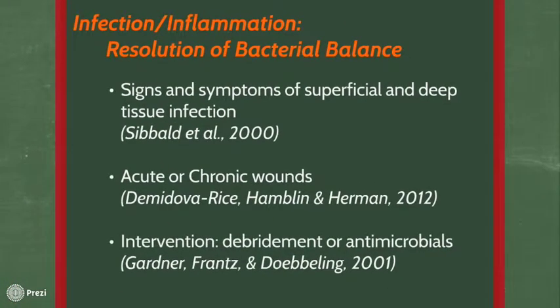Infection and inflammation in the wound base can cause discomfort, pain, and prolonged wound healing. Signs and symptoms of superficial wounds are non-healing, increased exudate, and bright red granulation tissue. Deep tissue infection is characterized by pain, increased size, and erythema with exposed bone. When assessing a wound bed for infection, the following should be monitored: high bacterial counts, increased inflammatory cytokines and protease activity with a decreased growth factor.